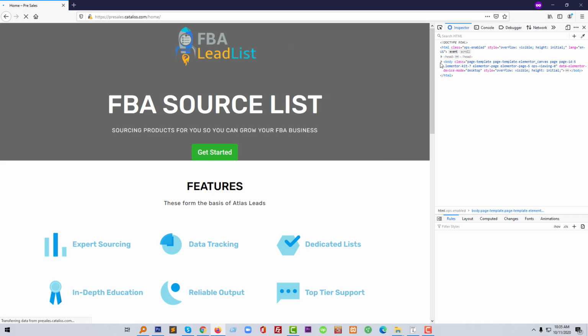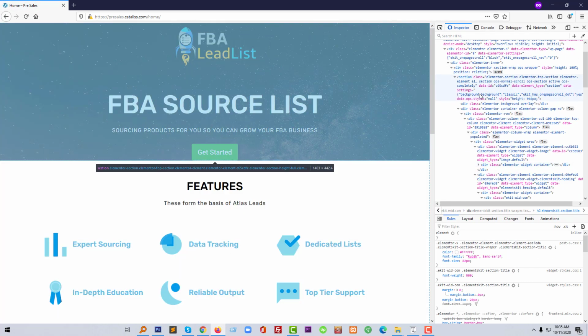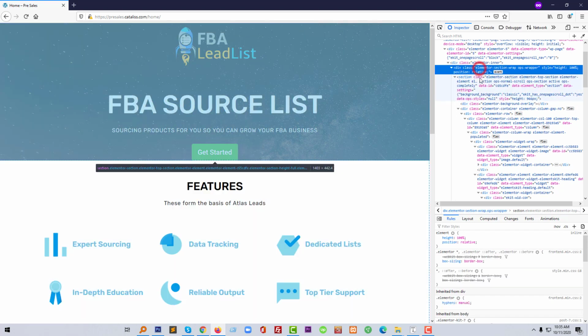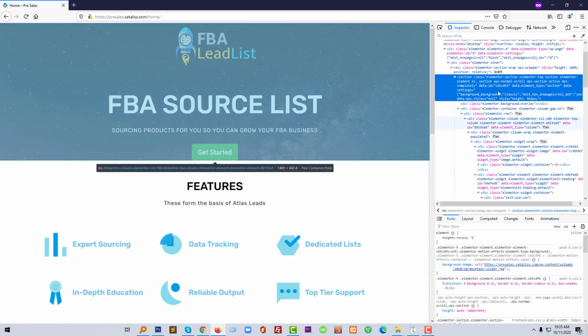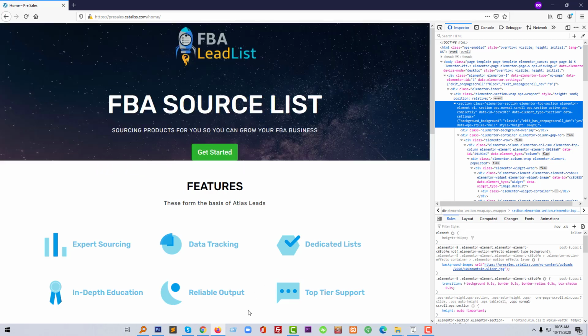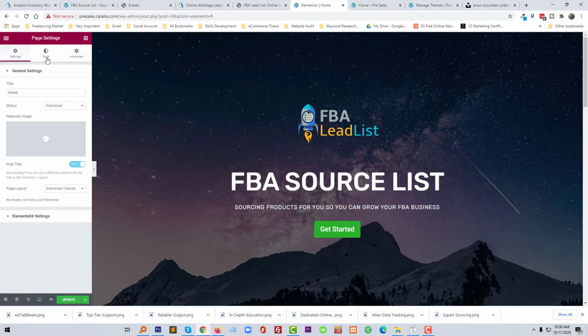and we are also adding CSS code here. Section, let me check it by changing fit, Elementor canvas.